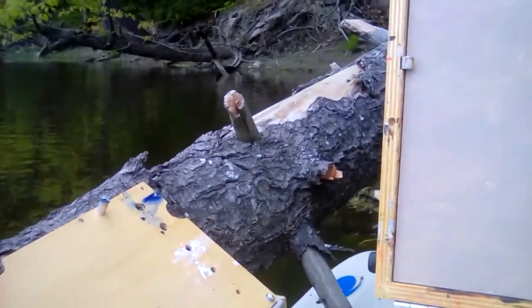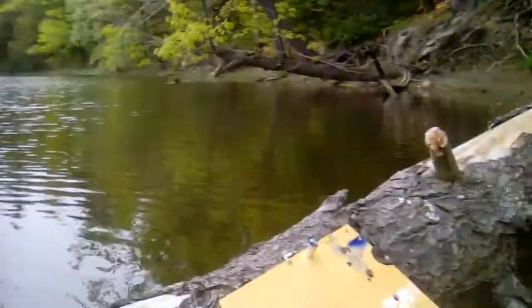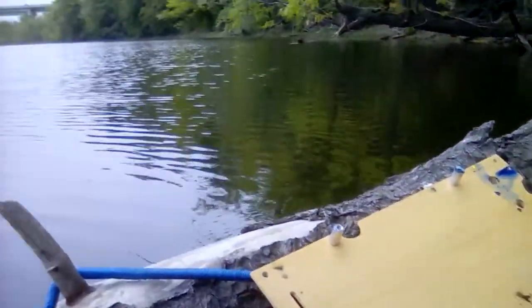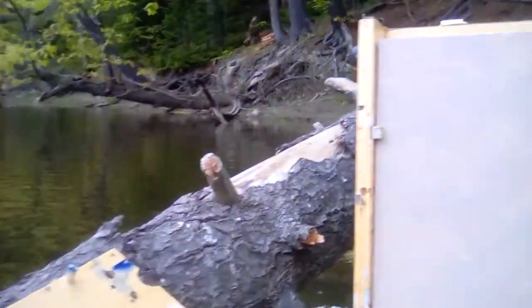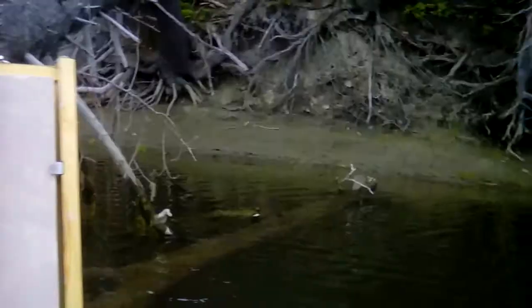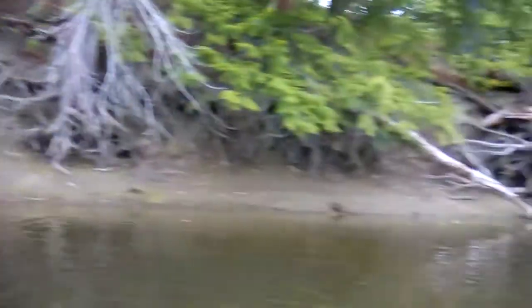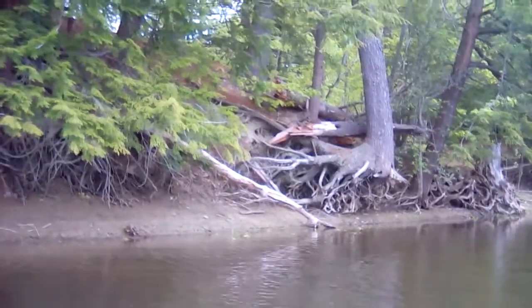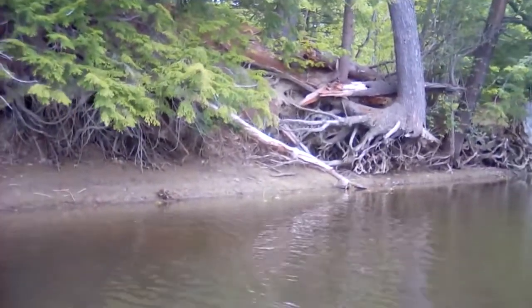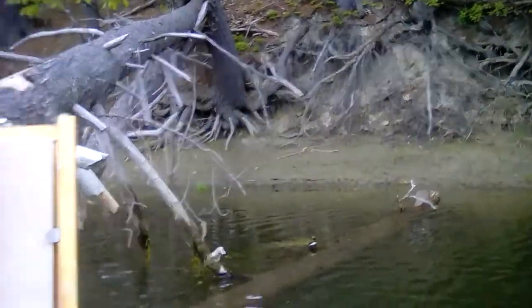A few things I want to touch on about painting from the kayak — I'm no expert, this is my first real venture. I'm in a stream, which is a lot quieter potentially with wind than a lake. Because of my location here I have to turn my head a little bit to see the view. Some artists work this way to keep the easel out of the sun. Normally I'd have it right in front of me so I can look up and compare.